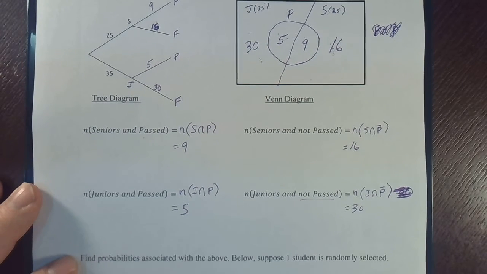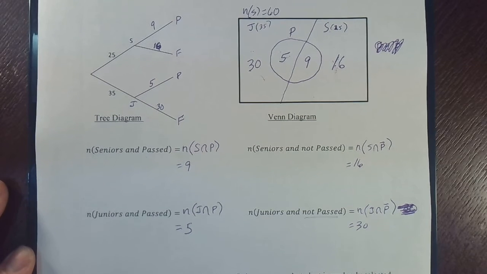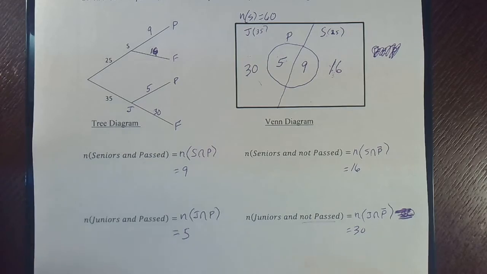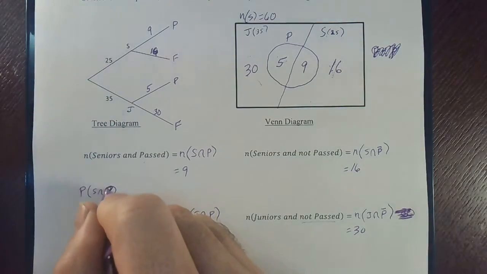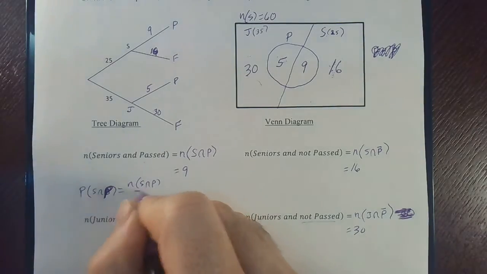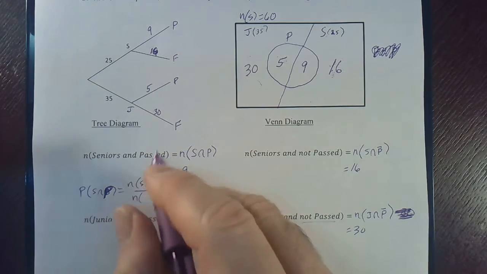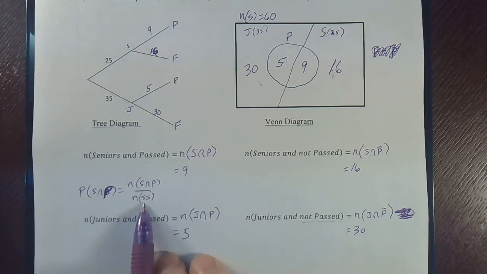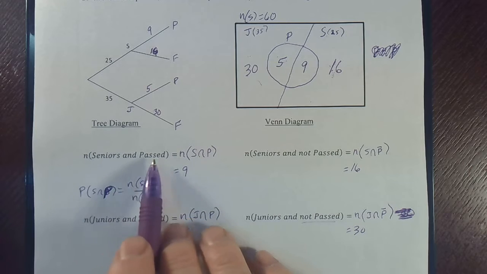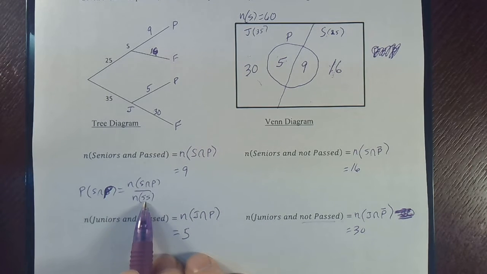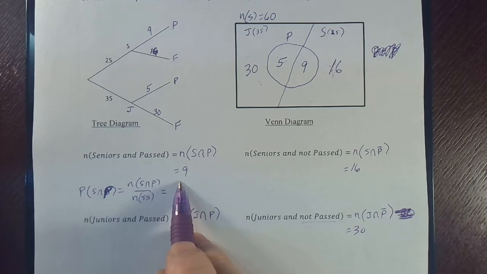All right, the next line says find the probabilities associated with all of this. So I'm going to go ahead and write the probabilities in here, which is going to be very simple. The probability of S intersect P, by definition, is the number of elements in S intersect P over the number of elements in the sample space. Goodness, so I have to reuse S. S means a set of seniors. I should have written this problem with freshmen and juniors. I don't want to repeat this S. It's a different S. So this numerator is just the number 9.